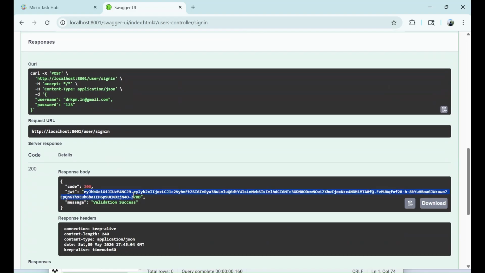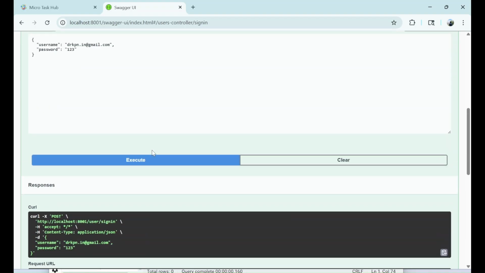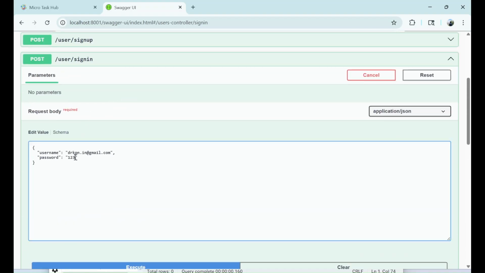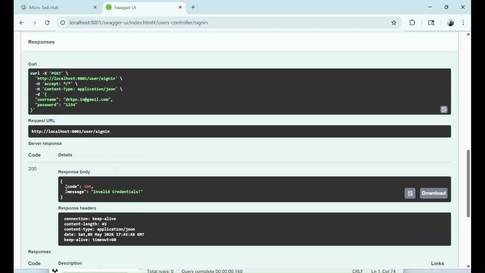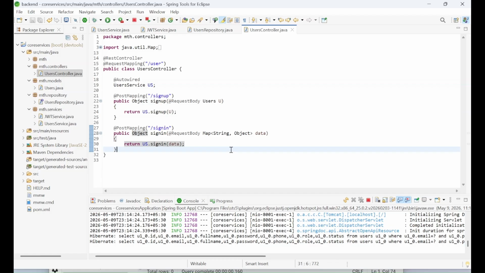It generates a token and returns it. As discussed, the token has three parts: the header separated by a dot, then the payload separated by a dot, then the signature. If we provide a wrong credential, either the username or password is wrong, and you try to execute and check the response, it returns the error code 500 and the message invalid credential. Next, we can integrate the FastAPI and Spring Boot.